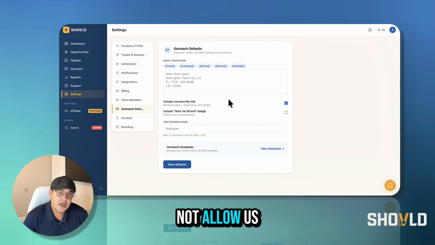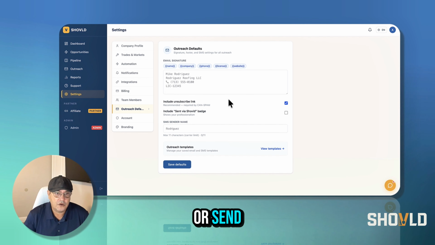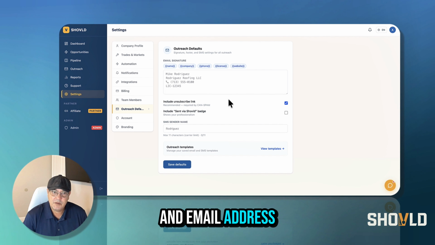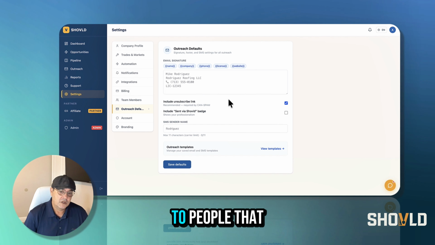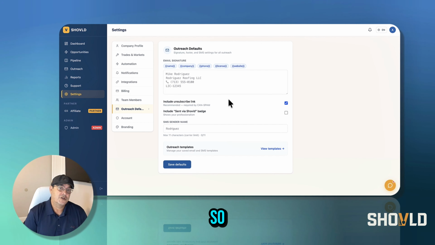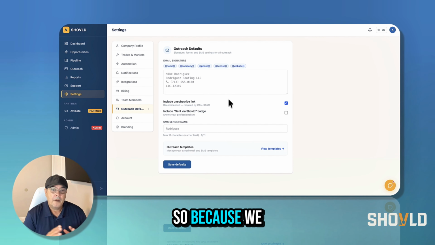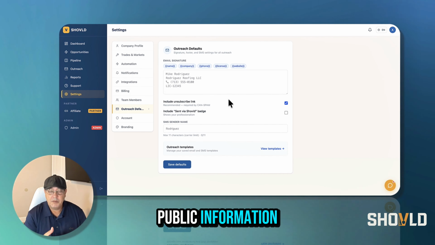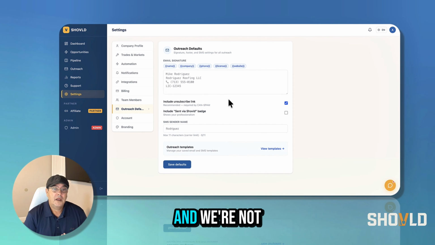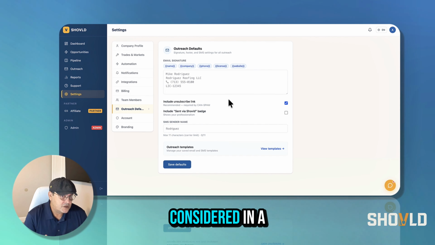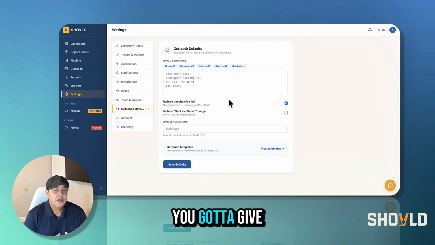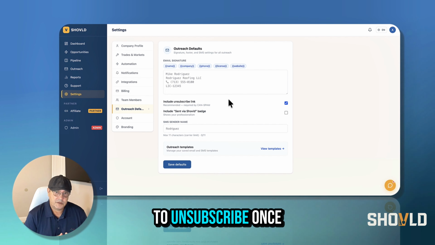Communication laws do not allow us to send text messages, emails, or phone calls to people who did not allow us to do so. Because we are using public information and we're not soliciting them for anything yet, but it is considered in a way solicitation, you've got to give them the option to unsubscribe.